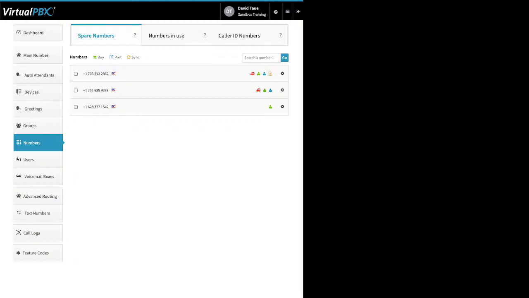When you submit those documents to us, you'll get an automated email saying, hey, you've submitted a port request. Usually by the next 24 hours or the next business day, you will get an email from our porting team saying, yes, we are processing your request and letting you know what to expect of the port process. All right, so that second email lets you know someone actually saw your documents and is processing the request.